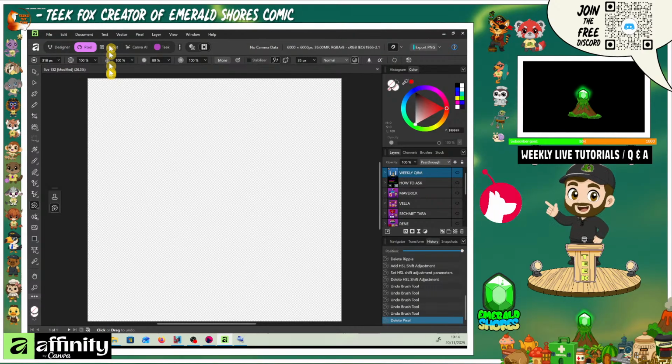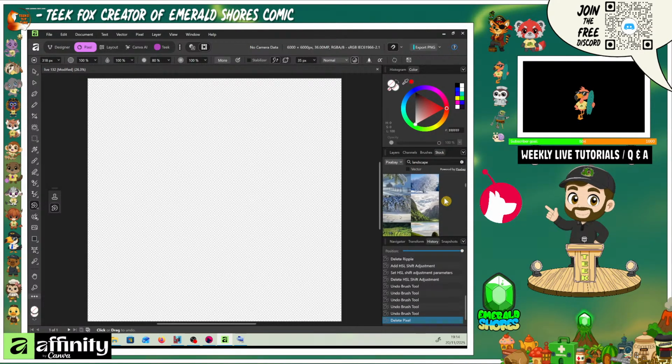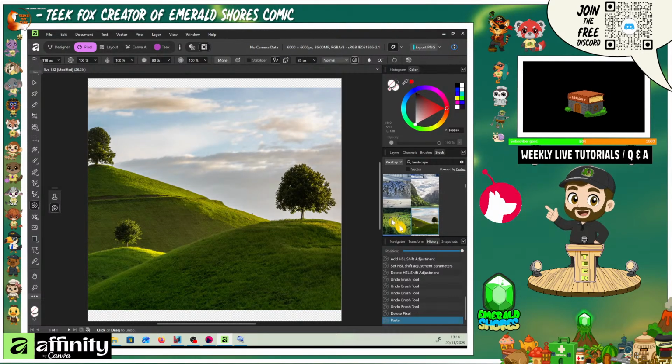So what we're going to do this time is we're going to get that same image so it looks the same. And go back to stock. Like, it's already on landscape, so that's good. Was it this tree one? So I'm just going to drag that tree back in. We've got a fresh new tree again. Going to resize it if we can.